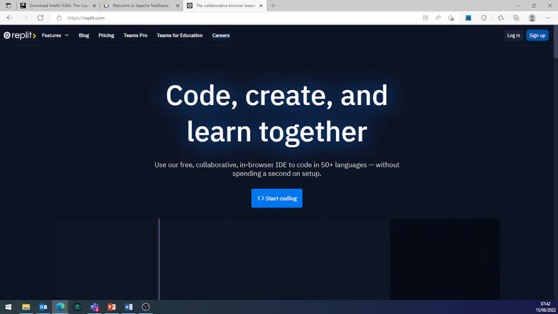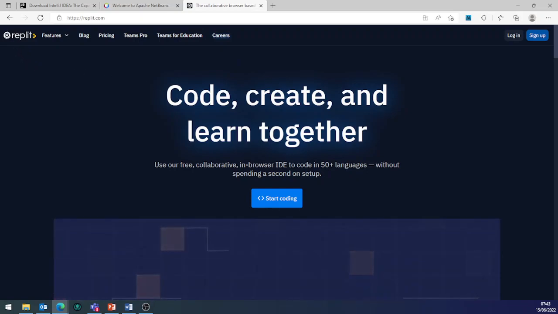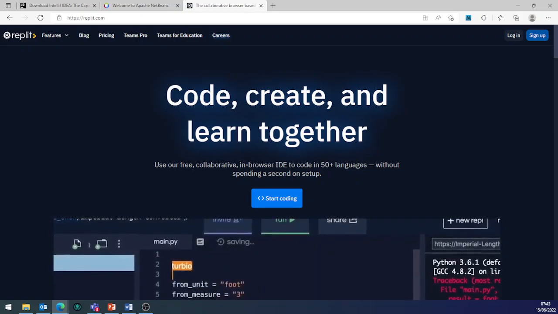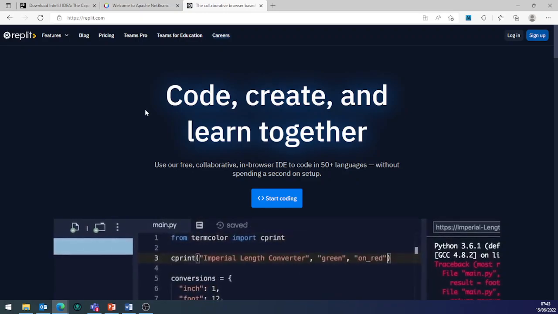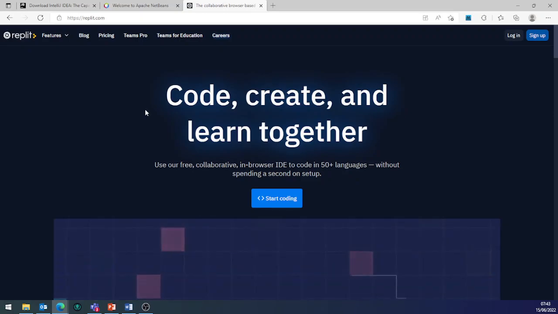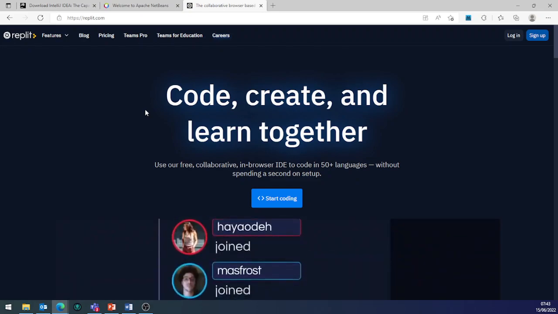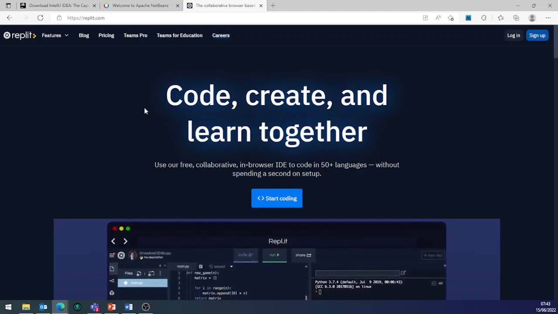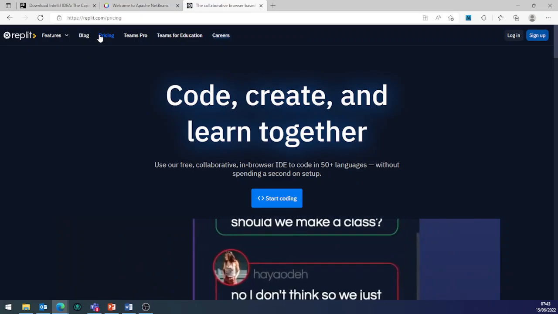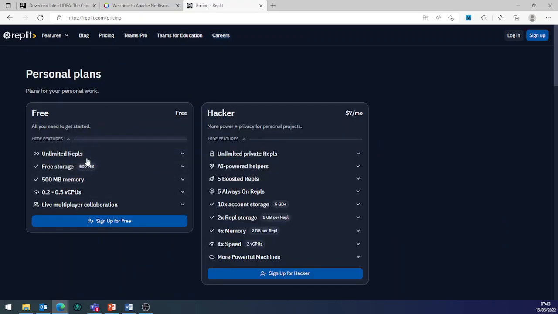The one that I'm going to use for these videos, just to have a unified area, is Replit, which is a free coding development environment online. You can have as many of the coding elements as you want, and it contains lots of languages from HTML, Java, C++, C, C#, etc., Python, all of that is there. And like I said, that is free. We're going to pricing. So there we are. And you can use as many of these repls as you want, which is your development environments for each project that you do. And it is really, really helpful.